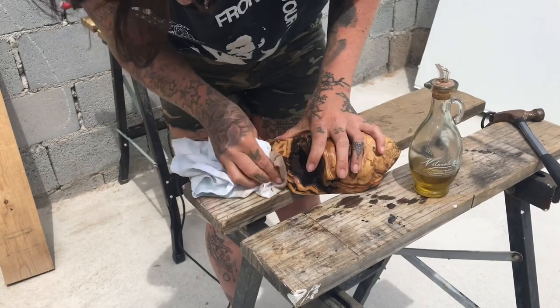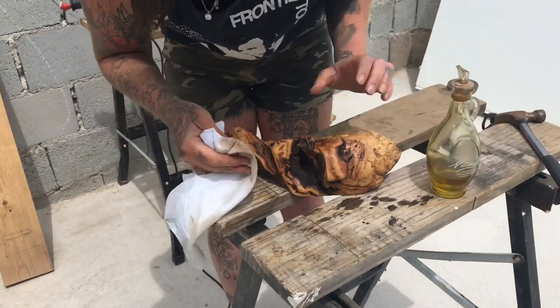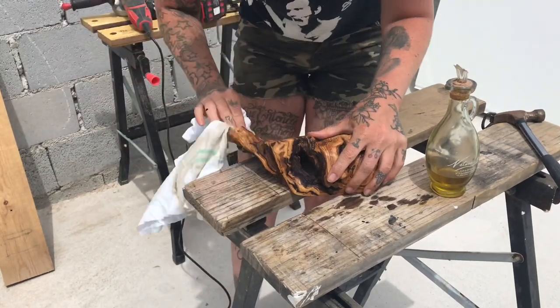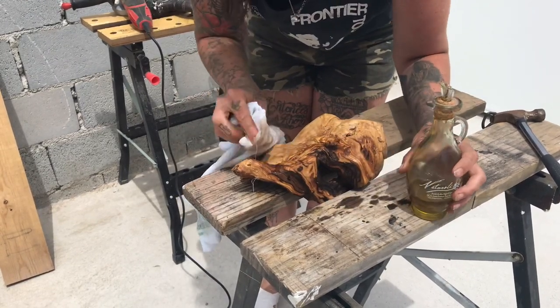A little bit more on that bit, I think. Get right into some grooves. That's it. That's got the bugger. That's what we want. I'm gonna get some right in there as well. Bit of an awkward bit. There we go.